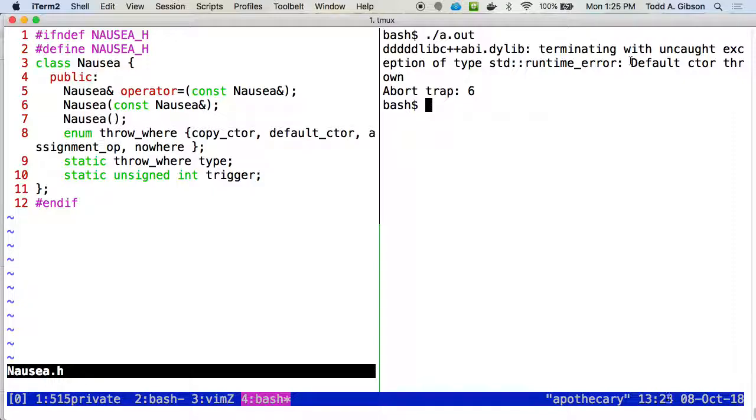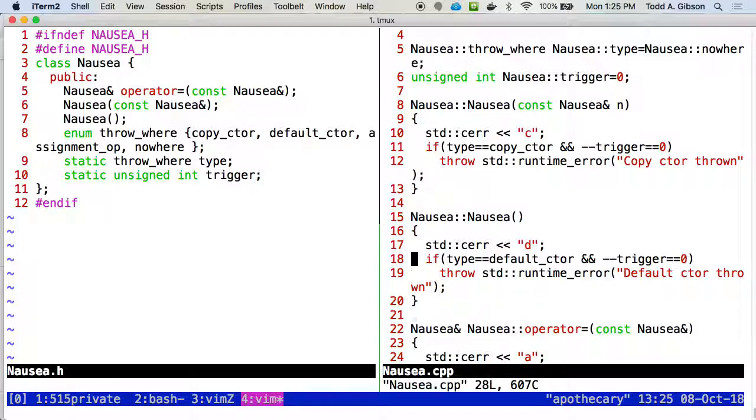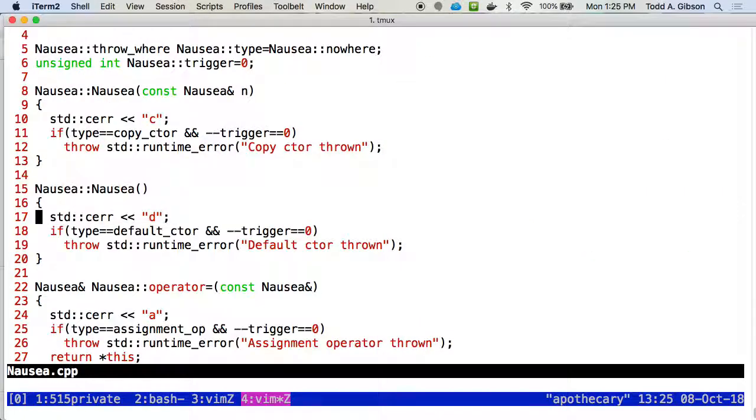Yes? Can you see the code, how it does that? Yeah, sure. It's actually quite simple. Whenever you enter the constructor, 100% of the time it will print that variable. After it prints that variable, it basically says if the type is default constructor and I've reached my trigger point, I've had 5 invocations of it, then I'm going to throw this error. Throw this exception, I guess I should say.